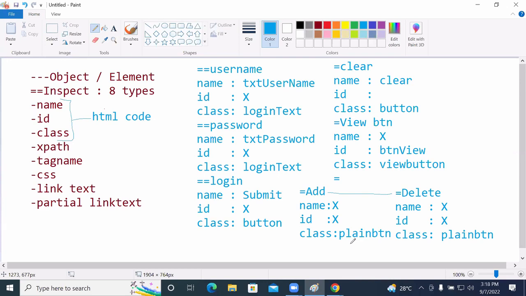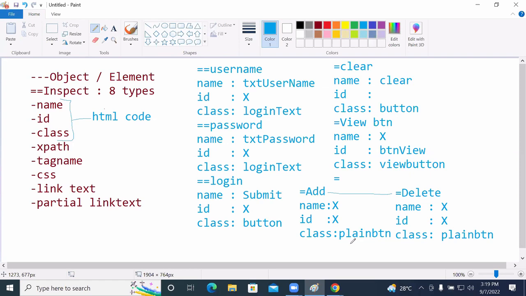Sometimes there is a chance you may face this kind of issue. You tried with the name, name is not at all available. ID not available. Class available. But what is the problem? Same class name. That means even though class name is available, we are not able to work with the class.